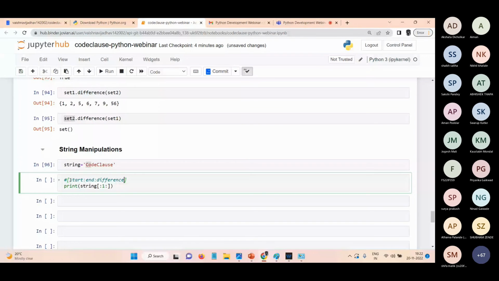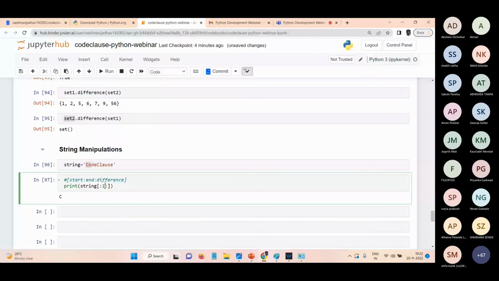As we have said, it will start from 0, and we also need the data stored on index 1. So we have to give the termination range as 2. Now let's run it again. See, now the first two characters from the string will be extracted. Similar to that, let's take another example, print.